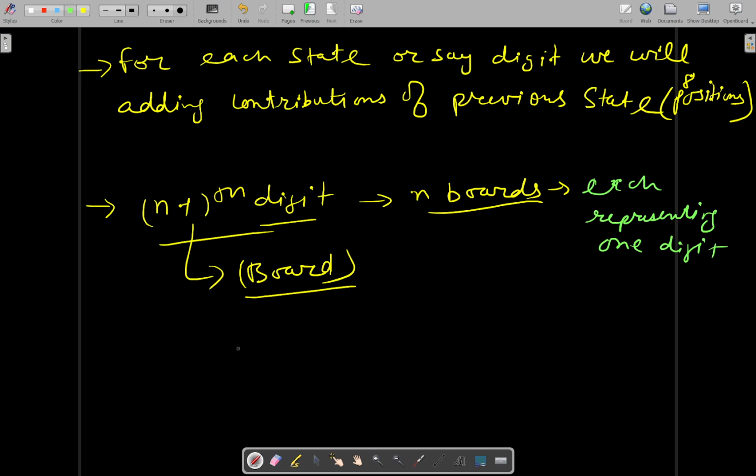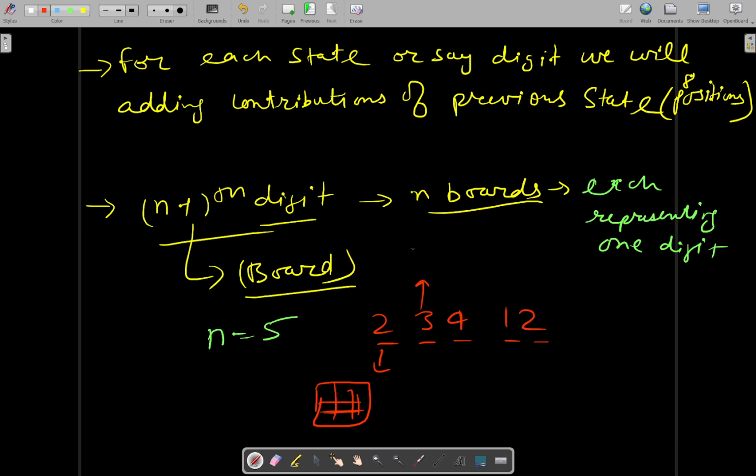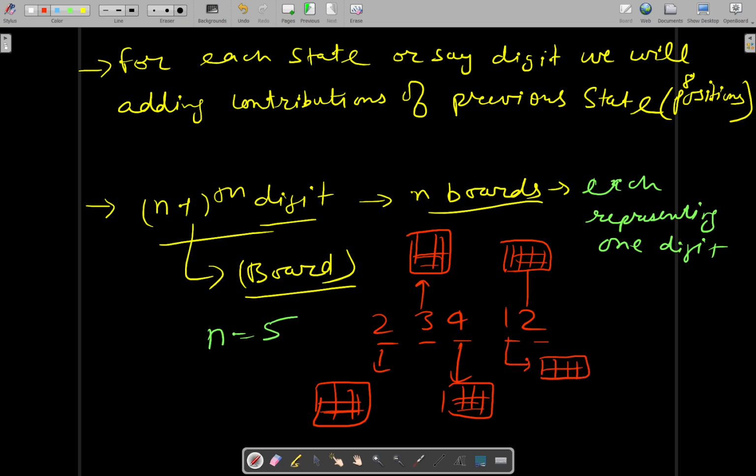Let's say there is a combination. Let's say we have to form a 5-digit number, and let's say we form a number something like 2, 3, 4, 1, 2. These are the 5 digits. So there will be some board configuration in each of these. You would have placed the knight somewhere, only then you would have ended up in this particular combination.